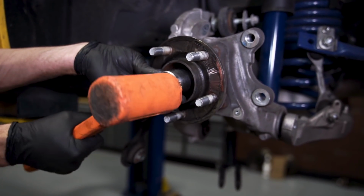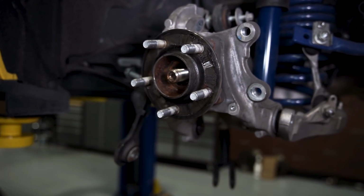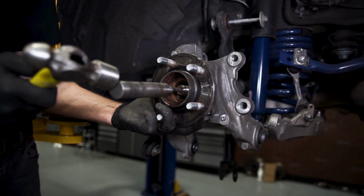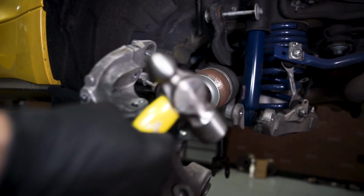Use the socket and then strike the socket with a dead blow. This should press out the half shaft from the knuckle. If for some reason yours puts up a fight, you may have to use an alternative method to fully remove the half shaft from the knuckle. Once the half shaft is out, remove the last bolt, followed by the knuckle.